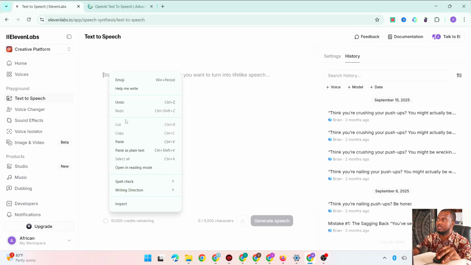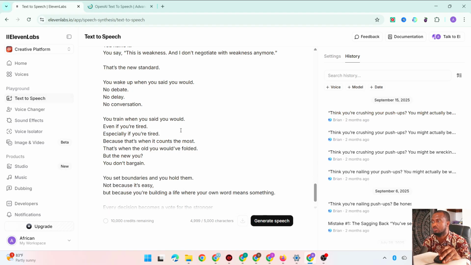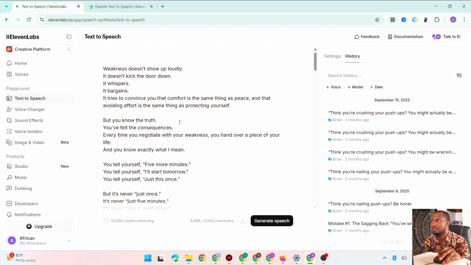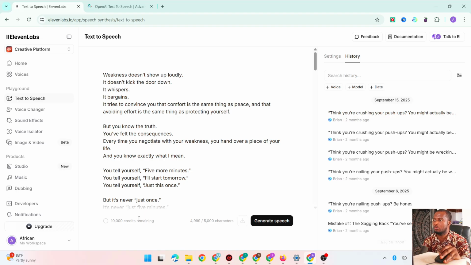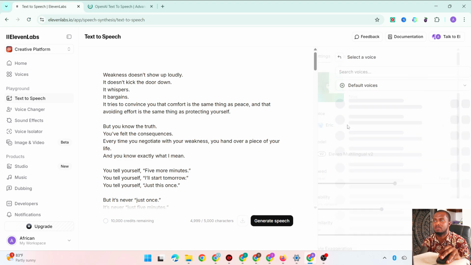You can just paste your script here, the portion that you copied earlier on. So I've just pasted this here, okay? Now observe something real quick. Every month, 11 Labs gives you over 10,000 credits for you to use for your audiobook and voiceover needs. You also have to go to this text option. Then there is an option for voice.